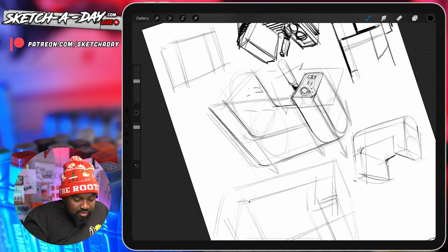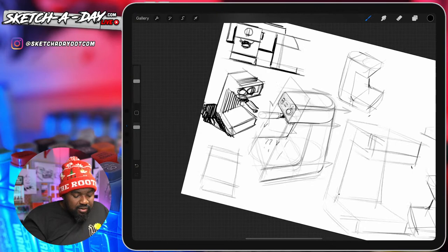Does it? So in terms of coming up with the form, notice how I've taken these two lines now and projected those down, okay?